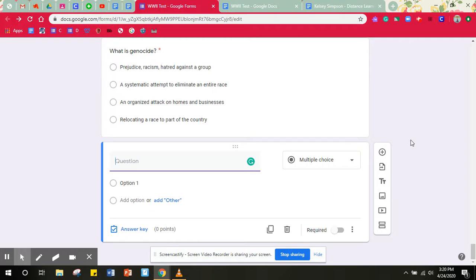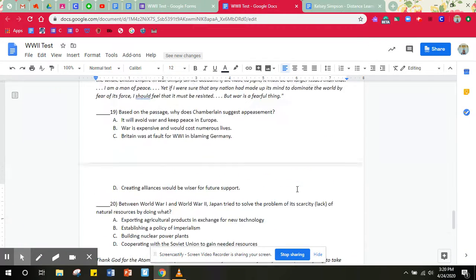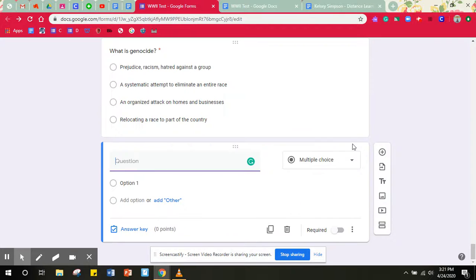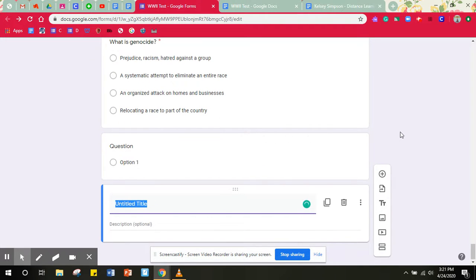Something that I want to tell you real quickly, if you have a test like this one where you have some passages that they have to read and then answer the question, so this might be applicable for probably everything but math. But anyway, if you have something they need to read before they answer the question, you can, in your Google form, click add title.